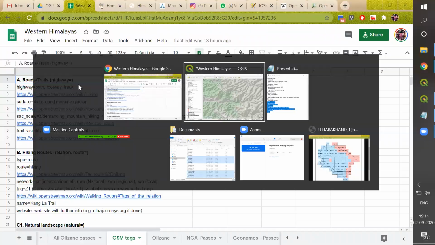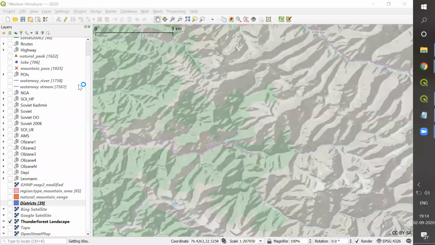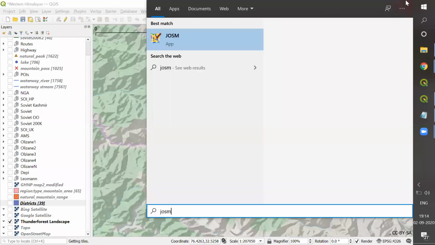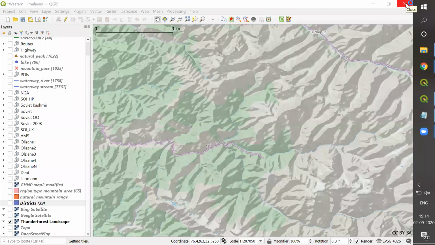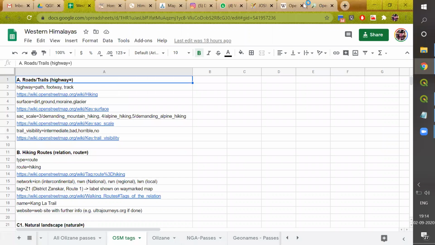So let me also start our JOSM so we can pick out some specific objects from OpenStreetMap in parallel. Road-related objects in OpenStreetMap are described with the tag highway equal to. This is used for all roads, all the way from international to national highway, state highway, district road, all the way to the road types we will be interested in, like paths and tracks. A track is like a four-wheel dirt track.